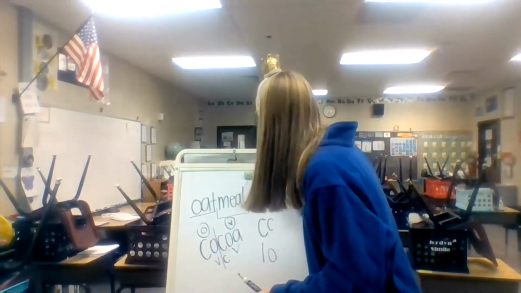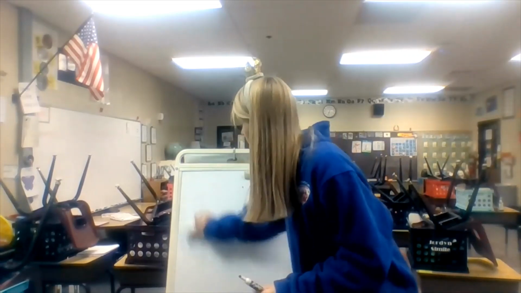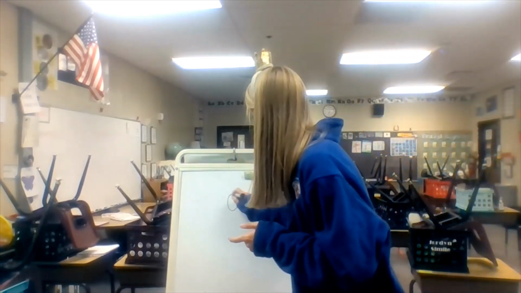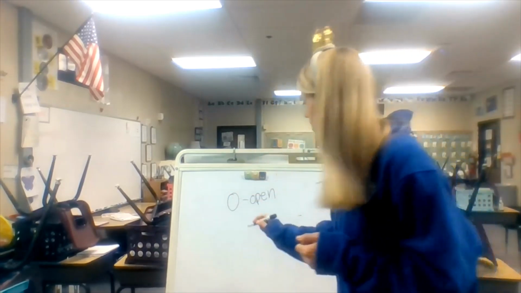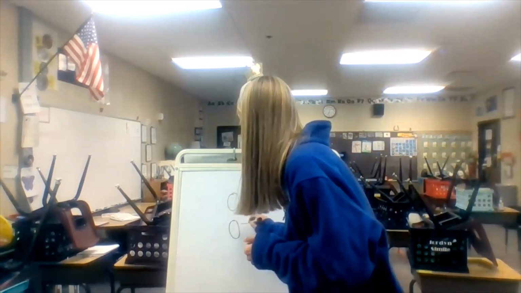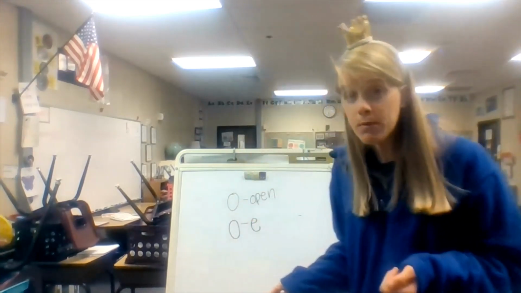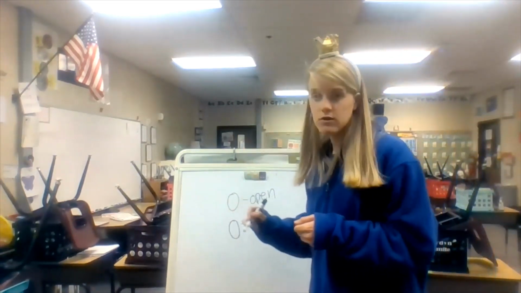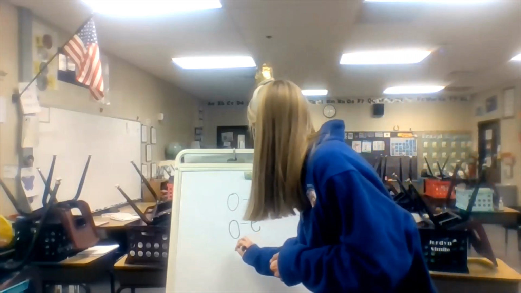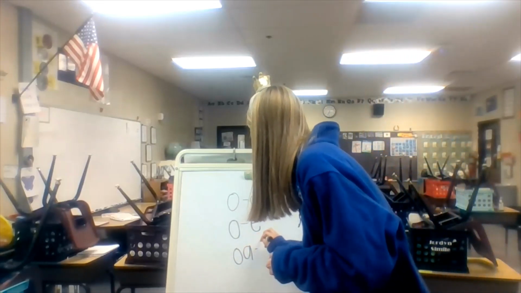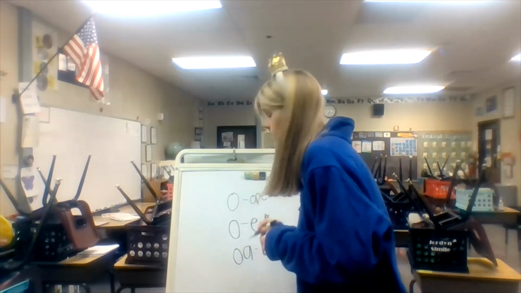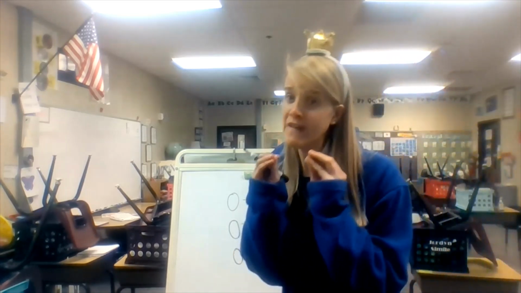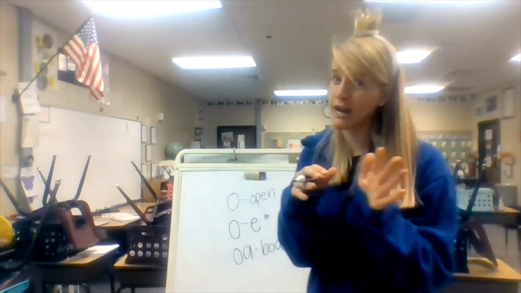So I want to review, there are different ways to say O. I just showed you a review one: O, if it's an open syllable, right? We just did bippity boppity boop, magic E, where the E jumps over to say the O. And then we just went over the O-A like boat.